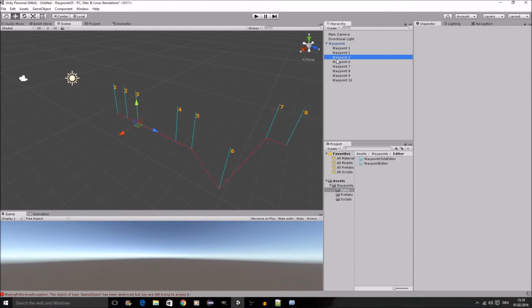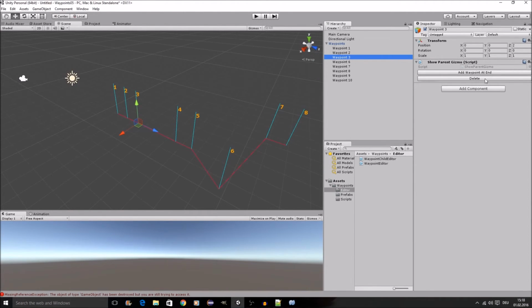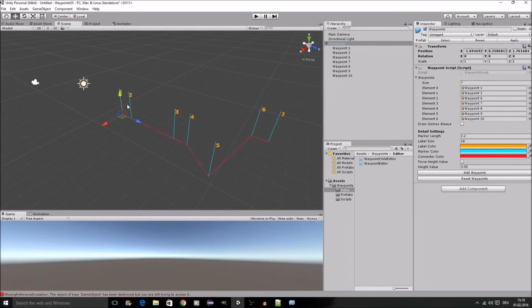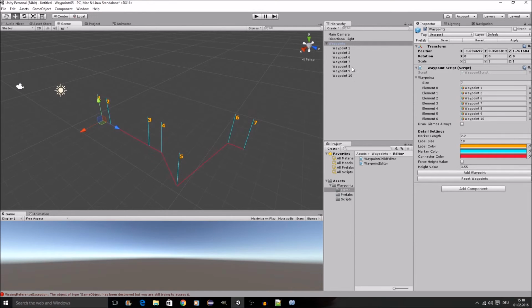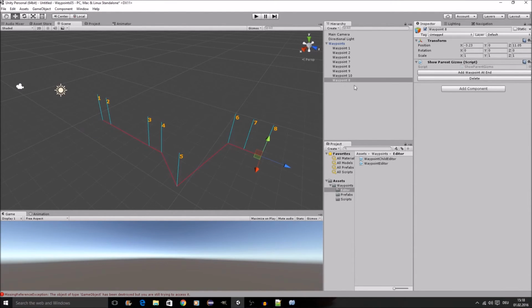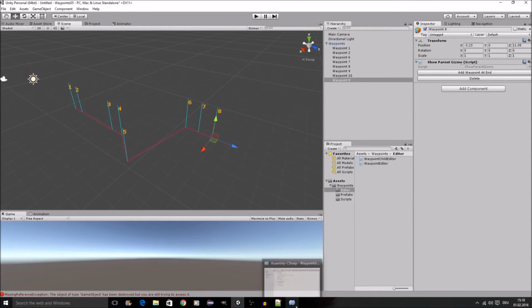Another thing I don't like about the process of deleting right now is that even though the numbers are right on our waypoints, it's going from 1 to 7 right now, in a hierarchy view it's not at all. And if I start adding now again, you see now we even have waypoint 8 2 times. That gets pretty quickly pretty messy. So let's not go there.